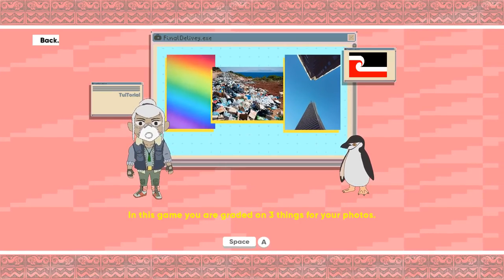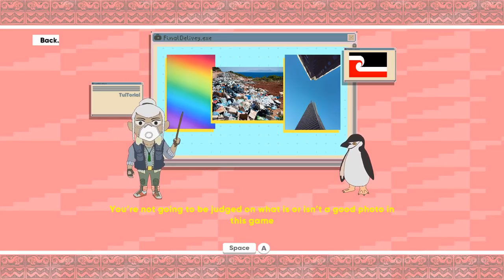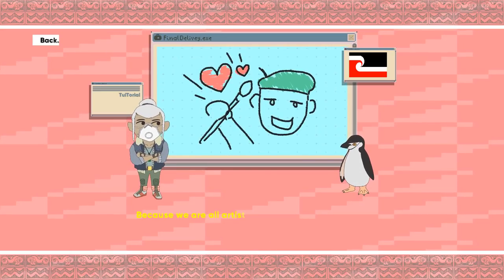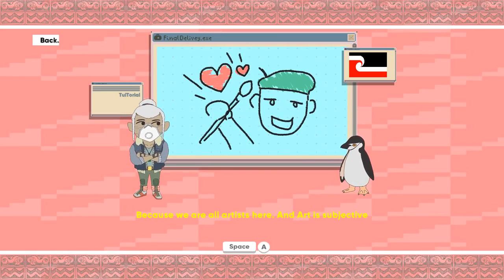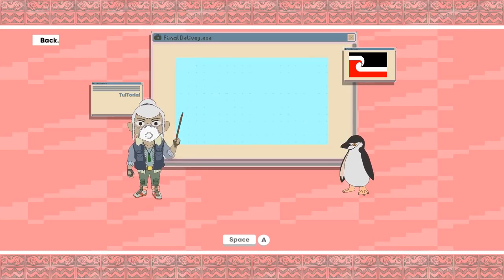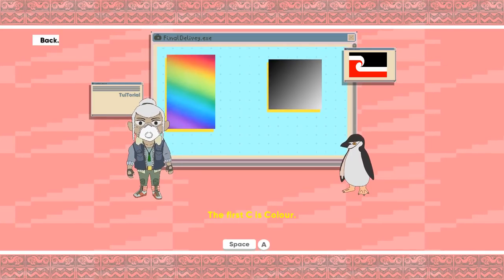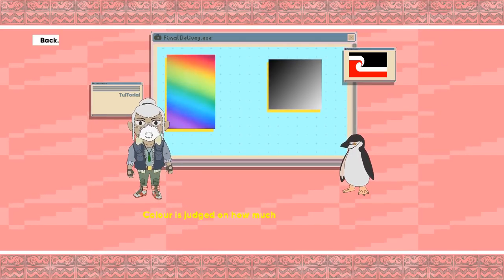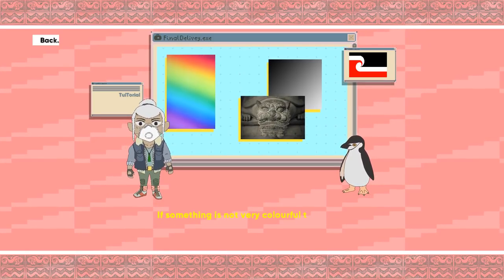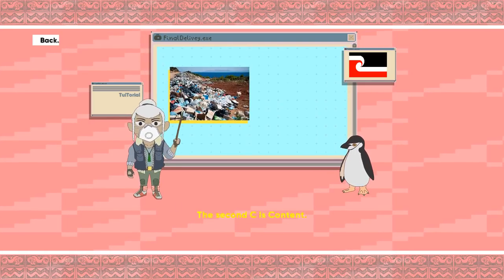In this game, you are graded on three things for your photos. You're not going to be judged on what is or isn't a good photo in this game, because we are all artists here, and art is subjective. To make things fun, though, you will be graded on the three C's. Color, content, composition. The first C is color. Color is judged on how much of it is in your shot. If something is not very colorful, that is okay. But that shot is moody.